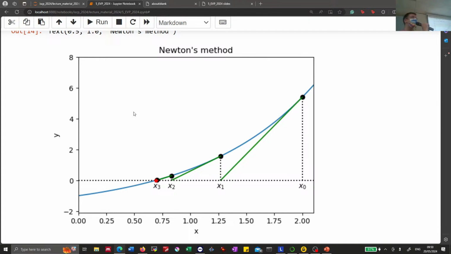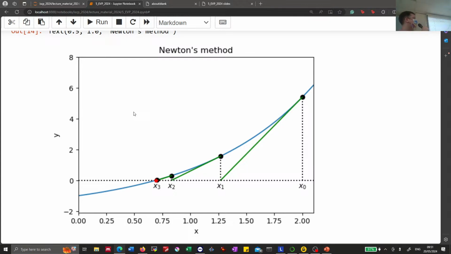And for y equals mx plus n, we can find the new root by following the inclination backwards, right? Back down to the crossing of the root with the x-axis. So that is our new x1. When we go back, we measure the difference between the function value and zero. It's larger than our tolerance. So we choose a new x. That is now x1.